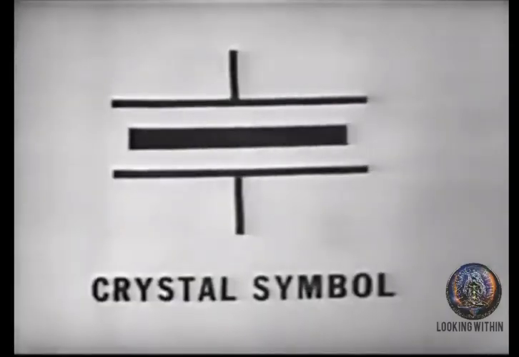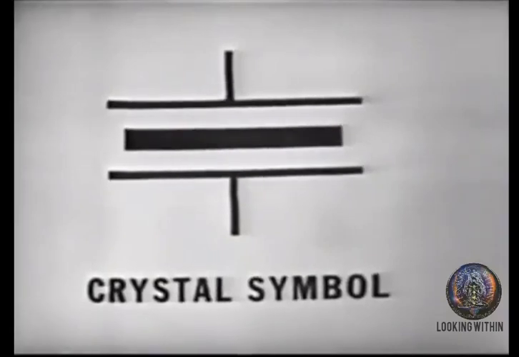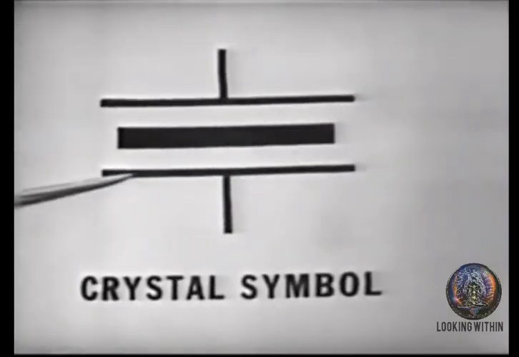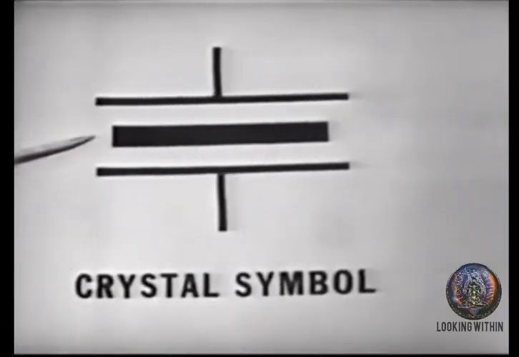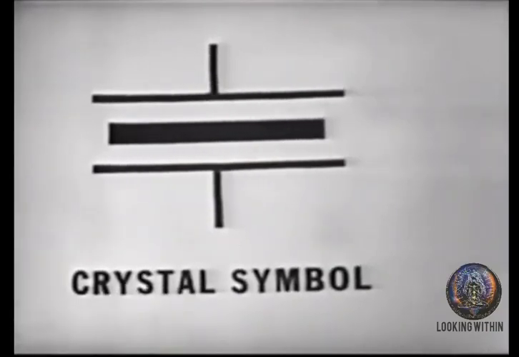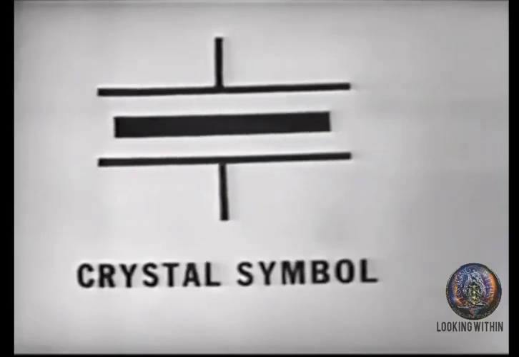Since the crystal is going to be used in an oscillator circuit as the frequency determining device, it must be represented on the schematic diagram. Let's take a look then at the schematic symbol for our crystal. These two plates represent the crystal holder, while this area would represent the crystal itself. Now, this is the schematic symbol of a crystal used in oscillator circuits. So while looking at this, complete item 11 in your TVI guide.